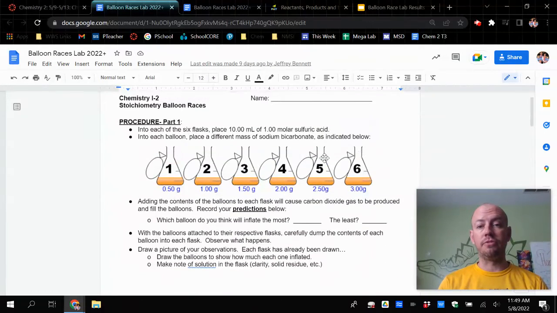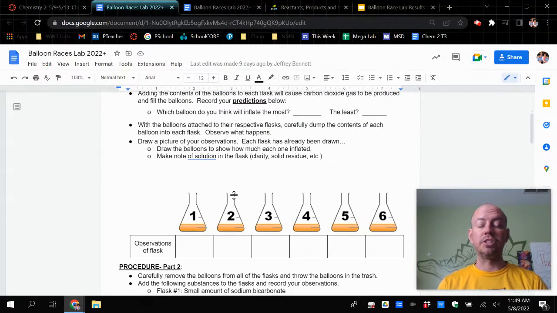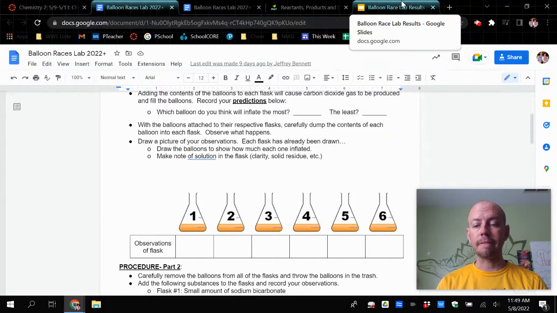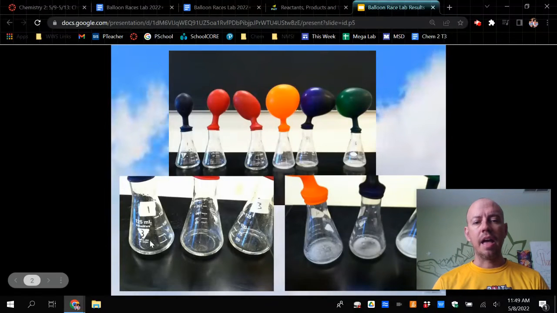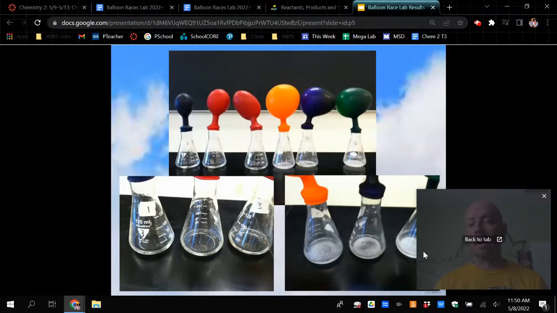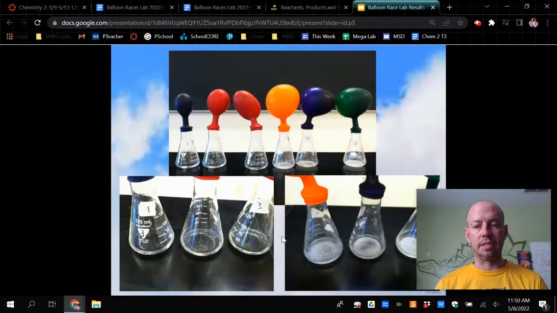So when I go here, we've got your paper. Hopefully, you were able to follow the procedure, make some predictions, and see your results here. This is a good set of results. Yours may not have looked exactly like this, but you definitely should have seen small, a little bit bigger, a little bit bigger. And then what makes it a little tricky here is as we go across the end, they stay about the same in size, but sometimes they're slightly different in shape. But those should have been about the same size. And then across the bottom, we zoomed in here was clear, clear, clear. There isn't any powder, but we do have powder in these last few, and we can see it there as well.